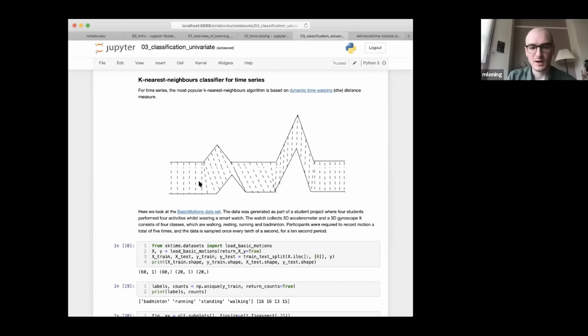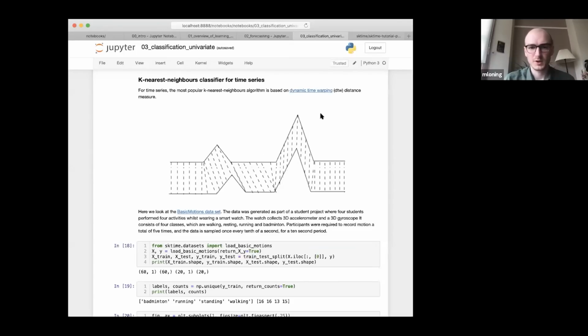But when you allow some kind of matching between time points, when you give some slack to it and you allow this to be a bit more flexible so that you can find the nearest closest point when you compute the distance, you can define a similarity measure which is much more suited to comparing time series.